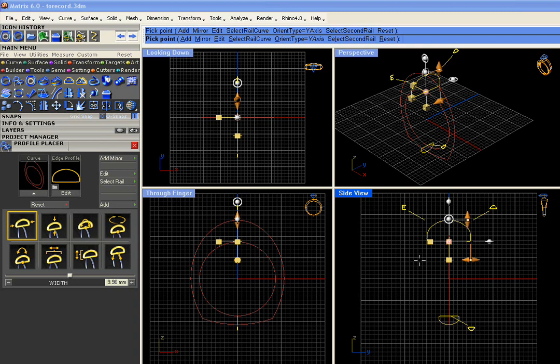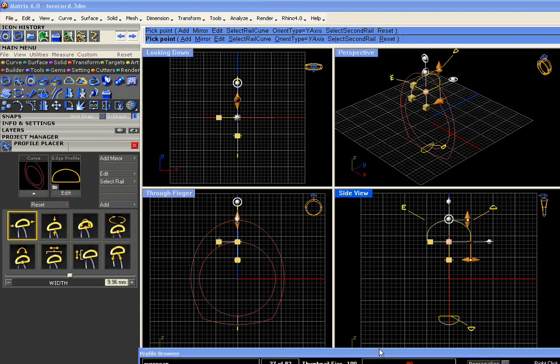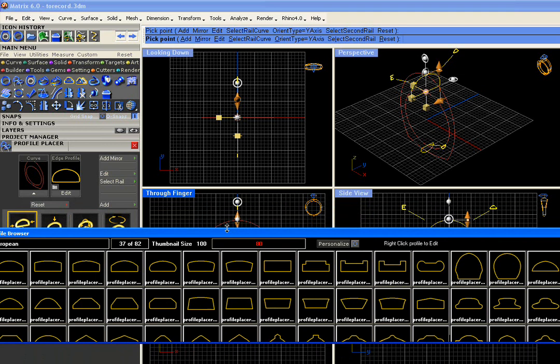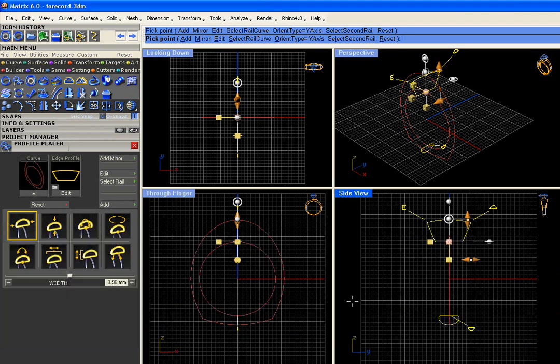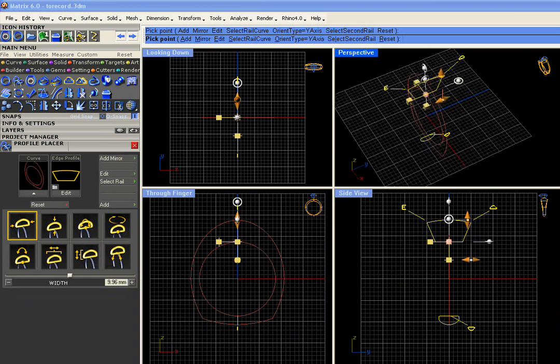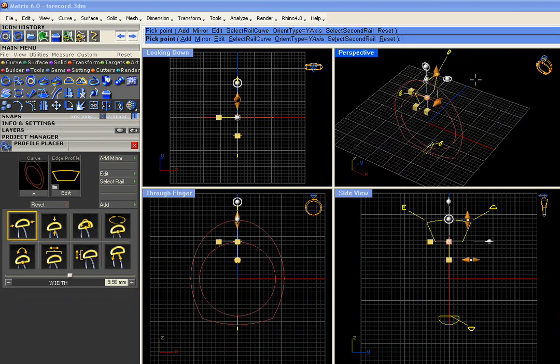So for the top profile, we're going to select a pretty different shape from the bottom one. Click your shape handle, or just click on the Edge Profile window, either way you like, to open up the profile browser. And let's come over and find a pretty dramatically different shape. This one actually bends outward a little bit. Let's see if that's the right one. There it is. This one tapers outward a little and is going to make a really interesting side profile. Click it to select it, place it in the viewport to make sure you like the width and everything else about it, and press enter to keep it there.